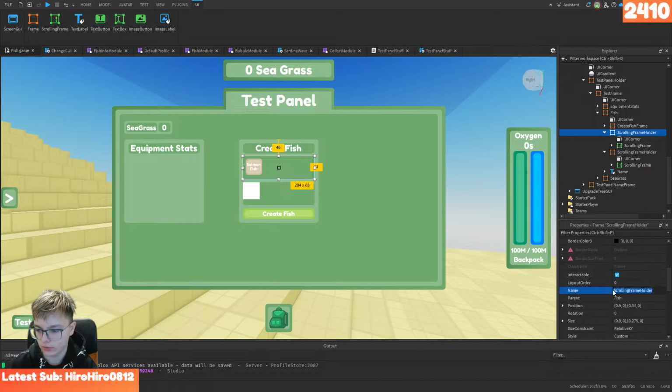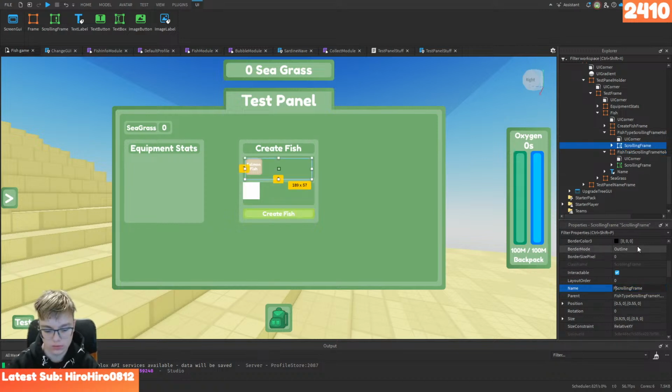Okay. Fish type. And then fish trait. Fish trait. Fish type. Fish trait.